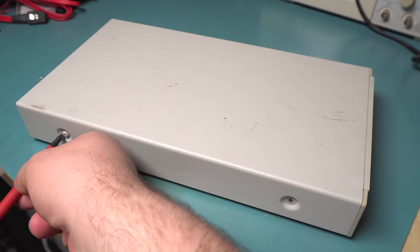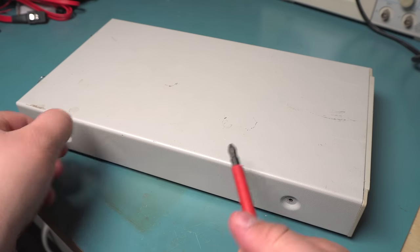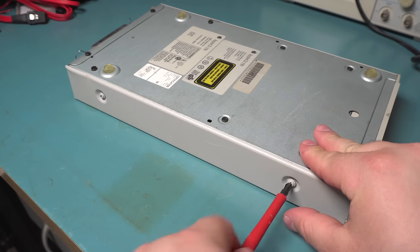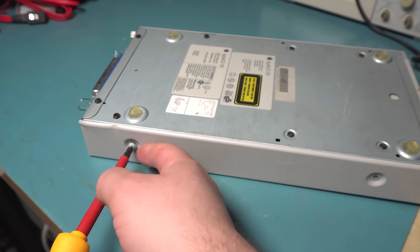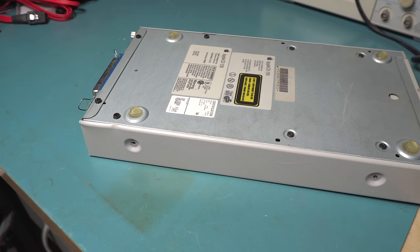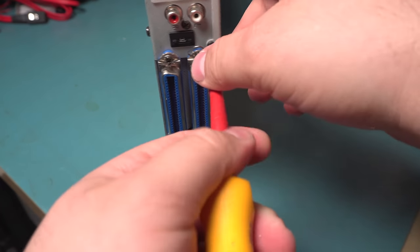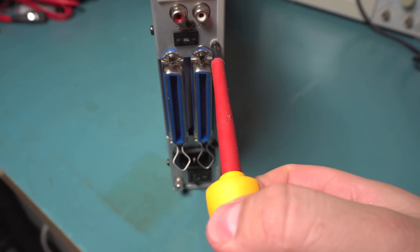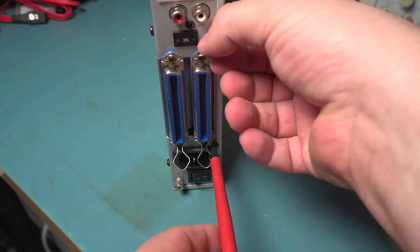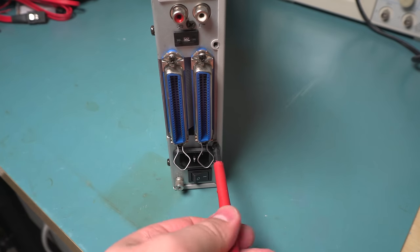It should still work just fine. I'm going to try not to damage any of this because I want to put these on eBay — I don't need them anymore. Other models go for quite a bit of money; the 600 and the 300 usually go for like $50 or more, especially if they're confirmed working. One of the reasons they go for a lot is because you need a genuine Apple CD-ROM drive to boot properly in most cases. Even if you find a SCSI CD-ROM drive, they often don't boot — you have to get one with a proper ROM or firmware.